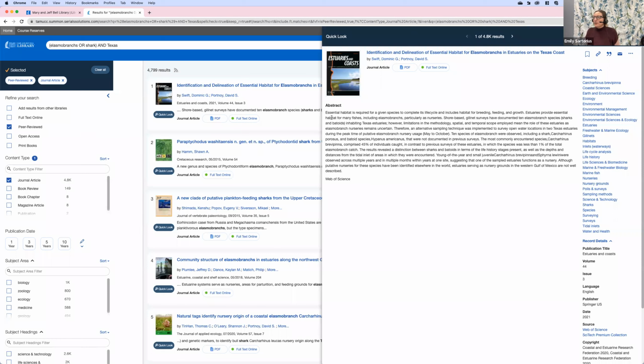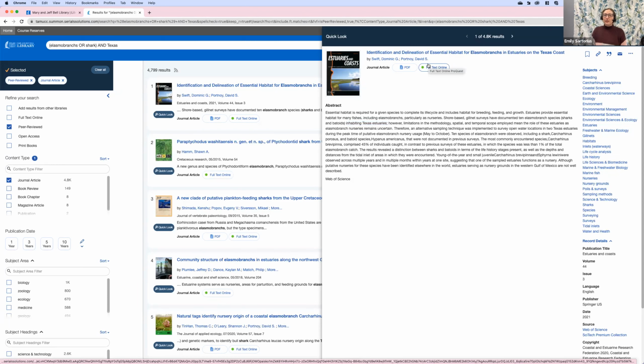If we read it closer, we can see that they're talking about estuaries for many fishes, including elasmobranchs, and inhabiting Texas estuaries specifically. I think this is going to be relevant to my research question because it mentions elasmobranch and Texas in the search. So I want to save this for later.